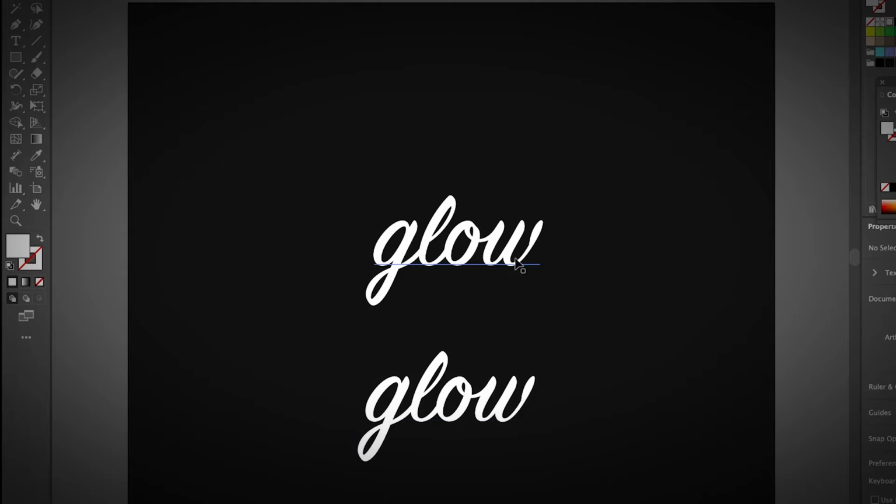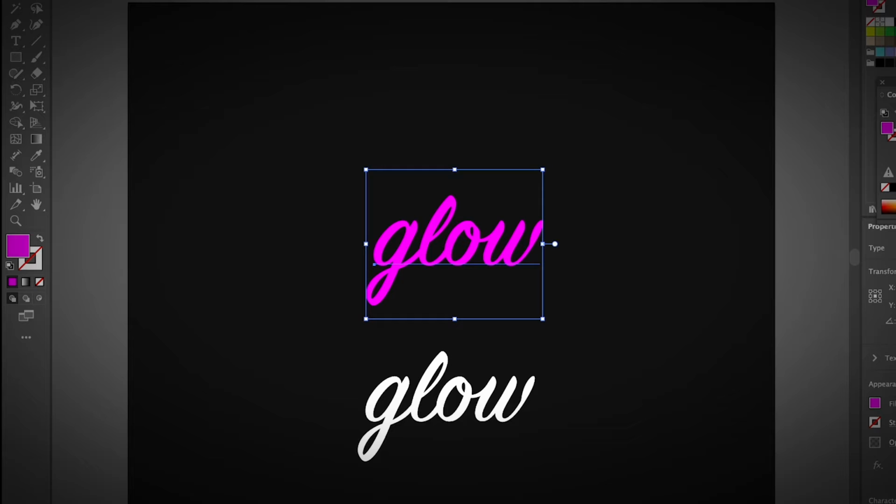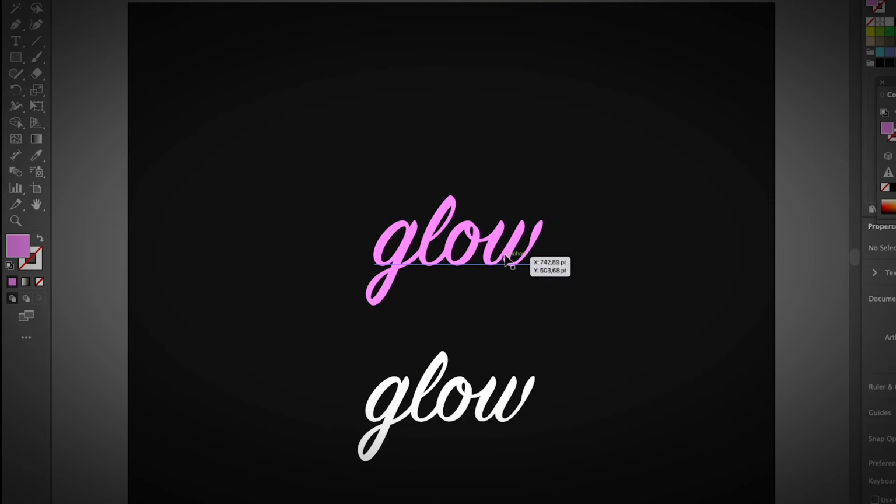And now let's start making this text glow. So before actually starting, you do need to have an idea of what color of the glowing effect that you want. If you want a pinkish glow effect, you will change the text color to pink. I'm going to choose this pink here, or maybe a little bit lighter pink. Okay, and then you need to make a copy of the text again.